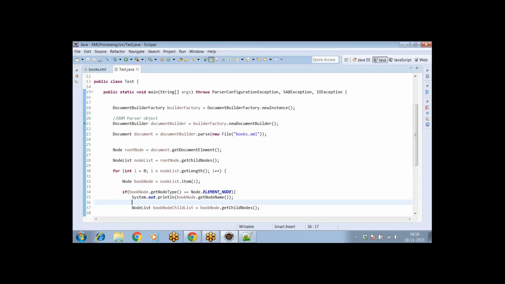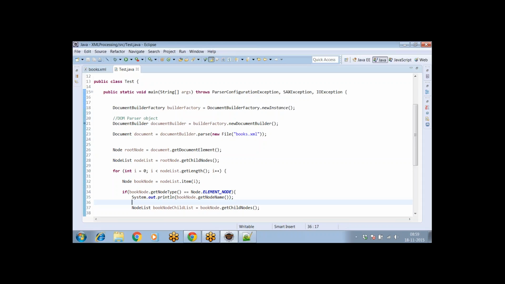You can use that code definitely, even though you don't know the XML document.